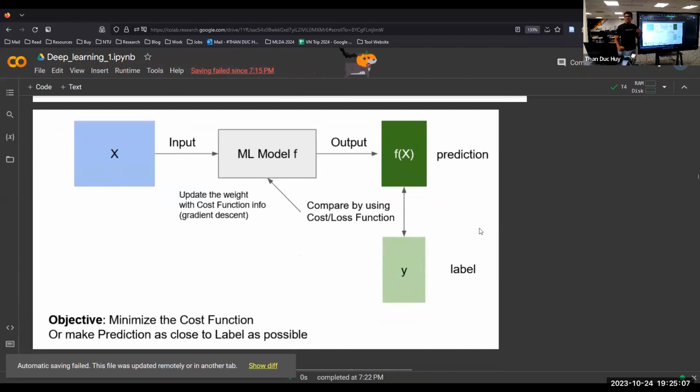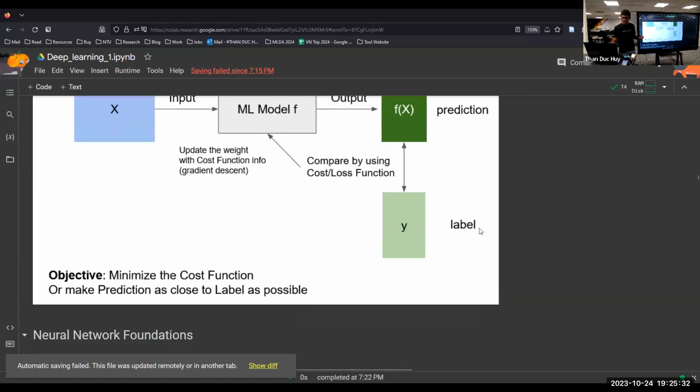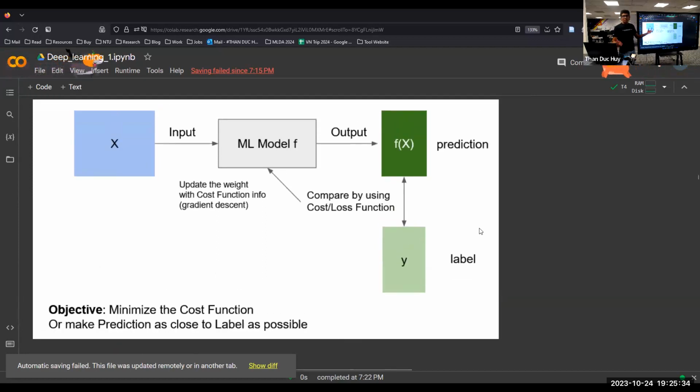Okay. So last time we also talked about how the machine learning model takes in an input and gets an output from the model, right? The model does something to the numbers that you input, and then you get an output. You compare it with the label, and then you update the weights. So we will be touching upon all of that. And we also talked about what our aim is when we are making a machine learning model.